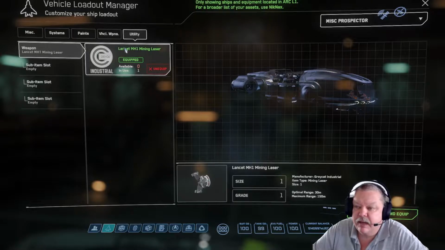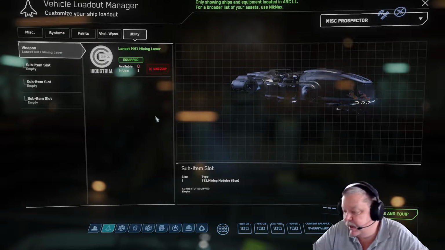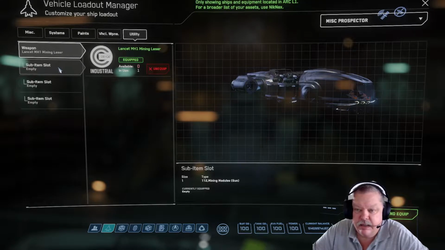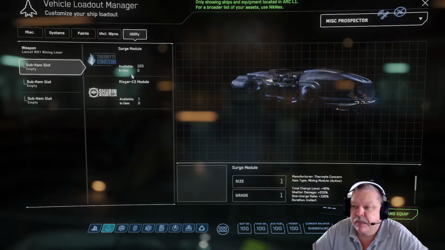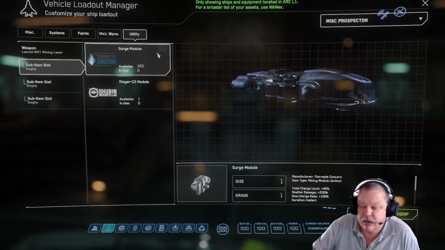I have a Lancet mining laserhead, which, in my opinion, is probably the better one to begin with. It does cost a little money, but that's all right. Then the next thing is surge modules. Now, surge modules you can go get at Hurston.